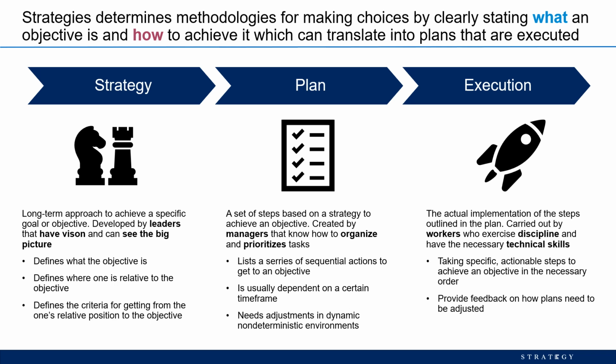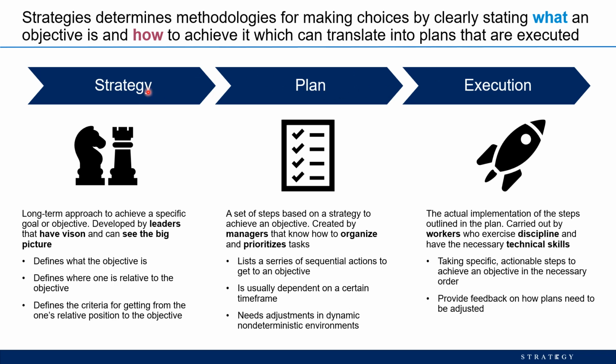Okay, so it's important to understand that strategies determine a methodology or a policy that clearly states how to make choices by basically describing what an objective is and how it should be achieved. And so you see this process here. You should start out with having a strategy. From that strategy, you will be able to create a plan of action or a sequential list of items that you should do. And then from that list, you can move on and execute on that list that you have developed. If you've ever seen that diagram Start with Why, think about how you start out with your why, and then that determines your how and your what.